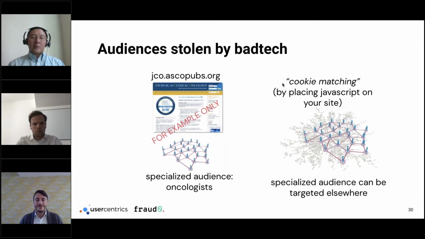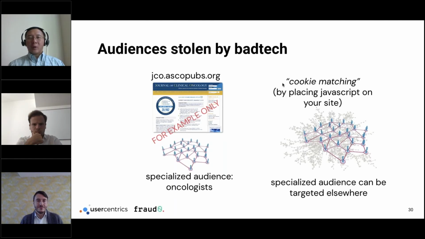Okay. The other effect that's happening to big publishers. So again, we're using some examples here because we have both publishers and marketers in the audience. So this is mainly for the publishers to understand how ad fraud affects them, right? So one other important effect for publishers is that their audiences are being stolen. So I'm going to use a very specific example from the pharmaceutical industry. So there are oncologists, right? Doctors who focus on the practice of oncology or the science of cancer. And there are certain publications like Journal of Clinical Oncology, right? Where all the oncologists go.